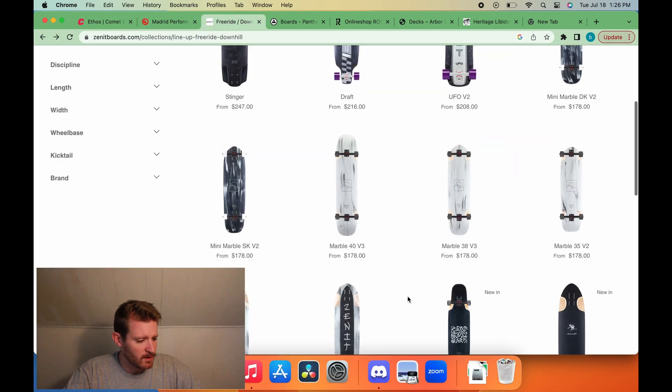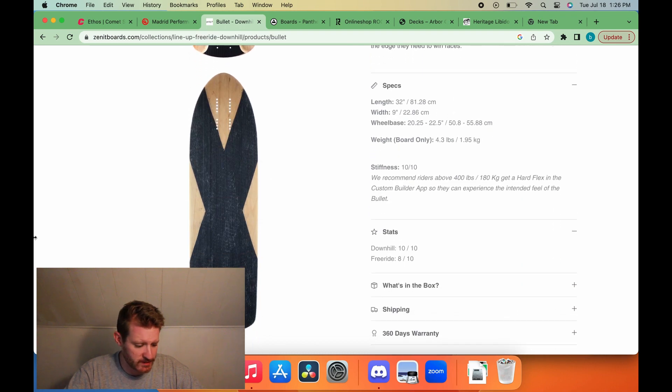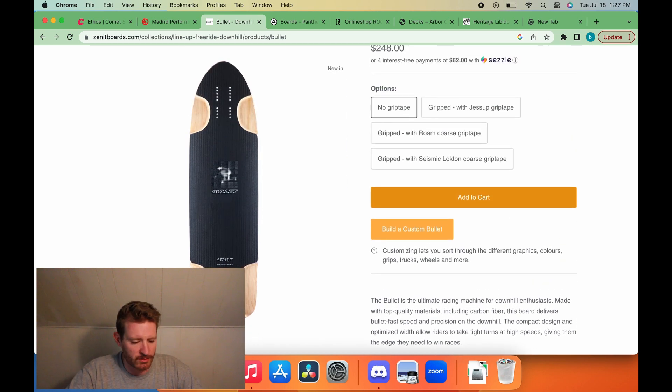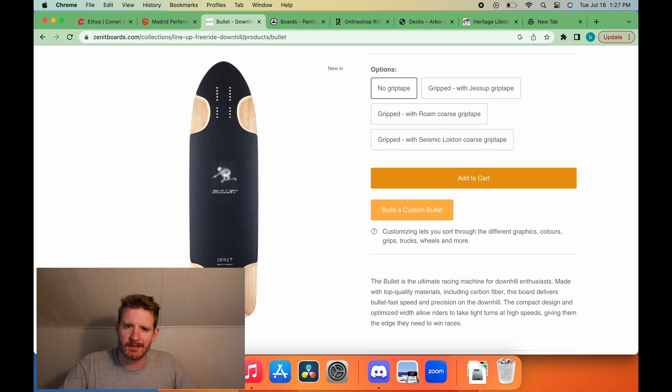Good for Cambric getting his own pro model. All right, Zenit up next — this Bullet here is probably a few months old at this point. You got your good old narrow race setup, pointed nose maybe a little more rounded, pretty much no taper, nine inches wide, 20.25 to 22.5 wheelbase — fitting the mold of a race board. Kind of expensive. Looks like it's got carbon. Zenit and Rocket need to do a little rock-paper-scissors on the design language because this looks exactly like a Rocket board — black with white, small minimal graphic. I can't even tell them apart.